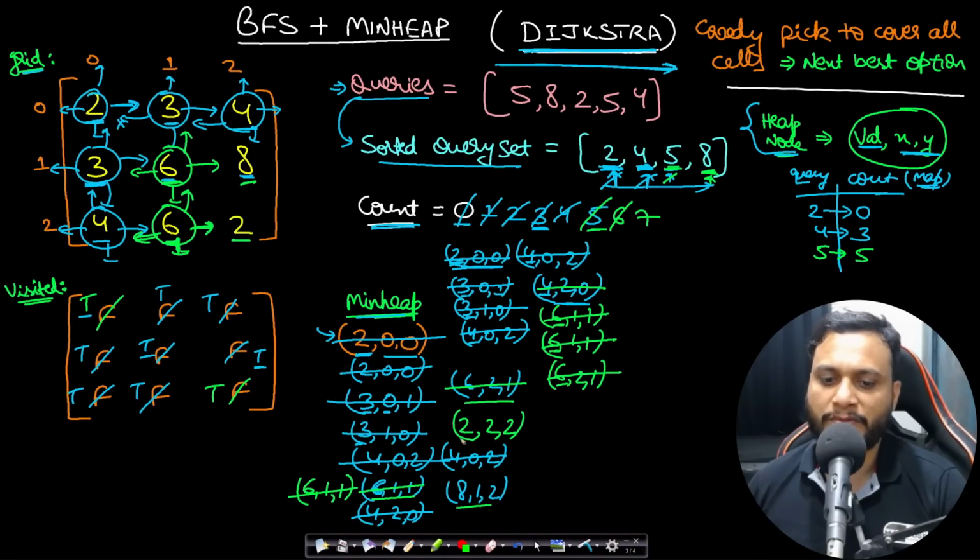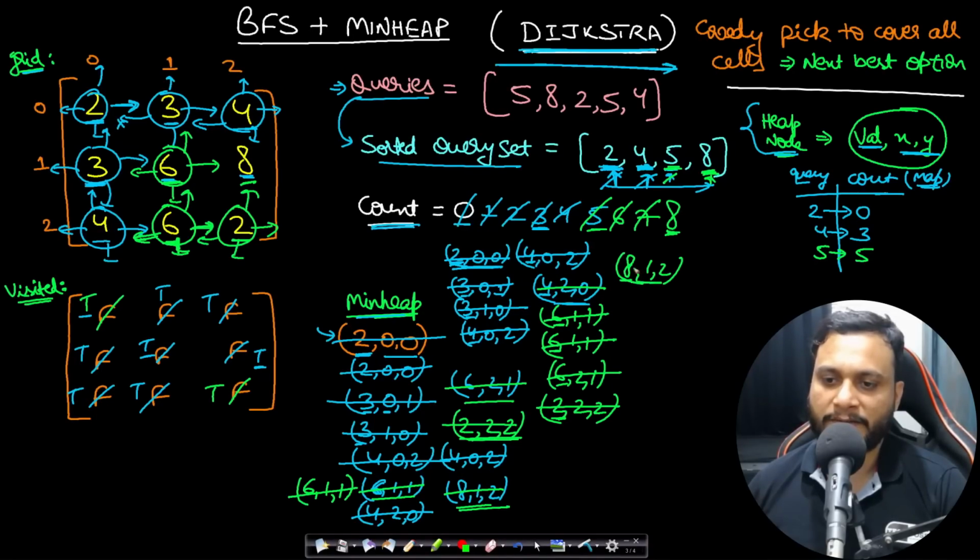Now the next best option will be triple 2. So triple 2 is taken out. Compare this 2 with 8. 2 is smaller, so increment the count to 8 and try to make all the 4 directional calls. The right and down calls are actually invalid. The top and left calls have already been visited, so nothing will get added and we are done with this triple 2. Now the next option is 812. Take out 812, and if you compare 812 with this 8, 8 is not less than 8, so you will push it back into the heap and we are done processing for this 8.